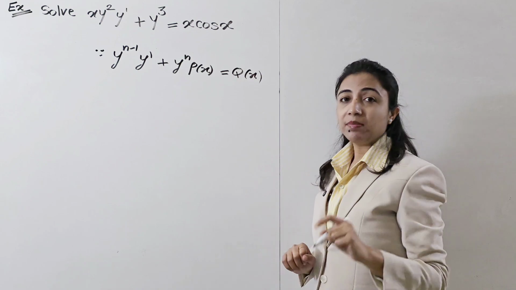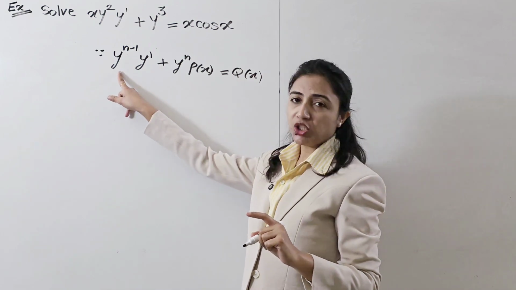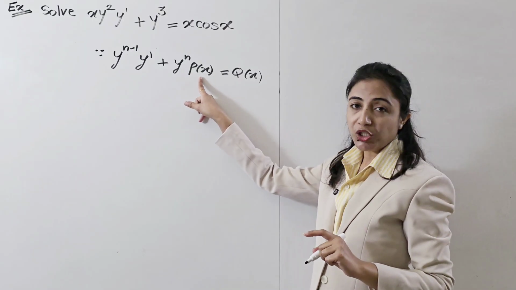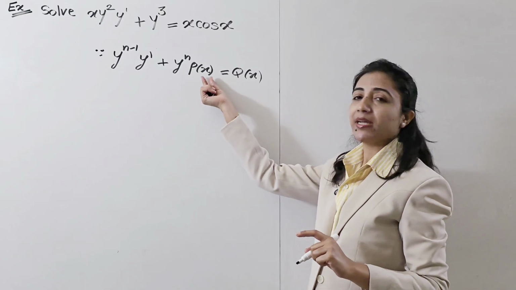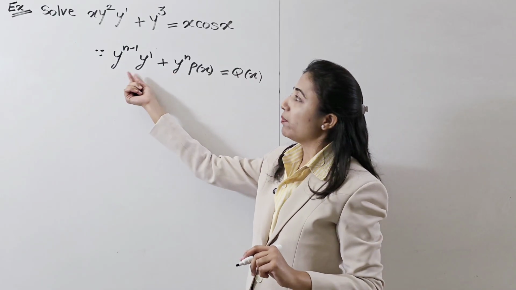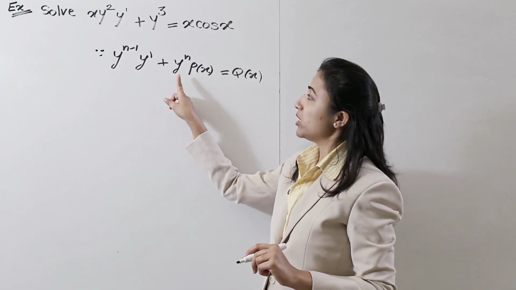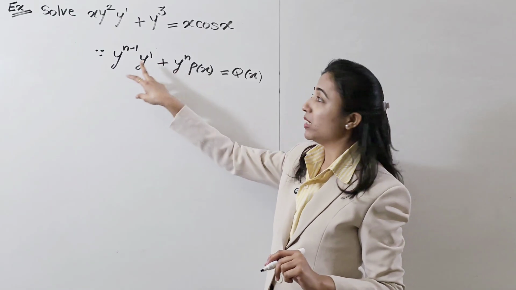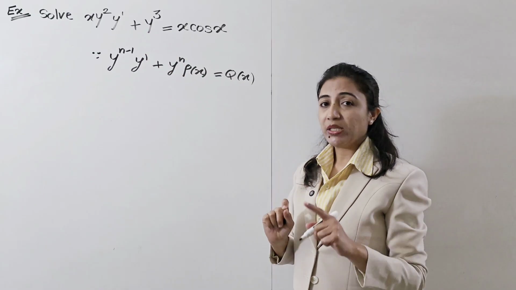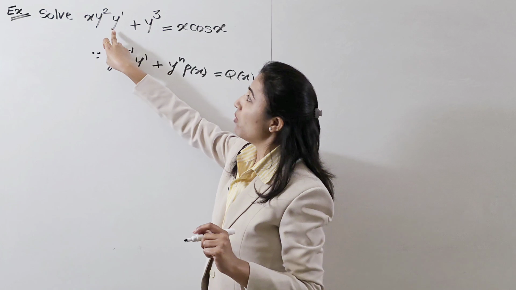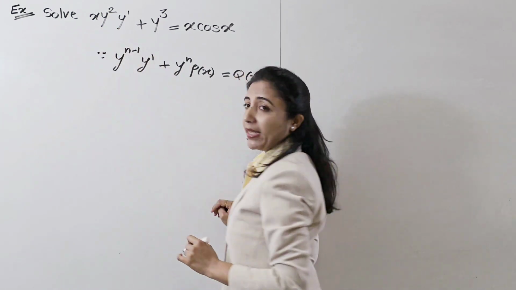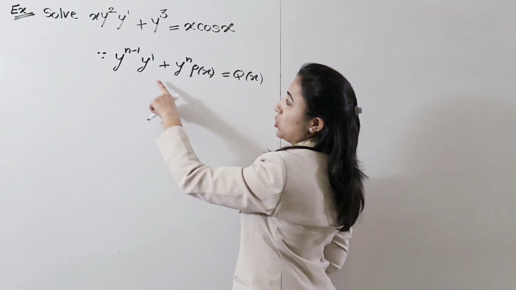That means we want the first term containing y dash with a function of y. Second, we want a function of y and function of x equal to q of x. The function p need not exist, it might be 1. Also, instead of y power n minus 1 and y power n, we just have to understand that the derivative of this term must exist in the first term. Similarly here, the derivative of y cube is y square dy by dx. So y square y dash is already there. So in this question the first term contains x, so divide throughout by x to get this form.